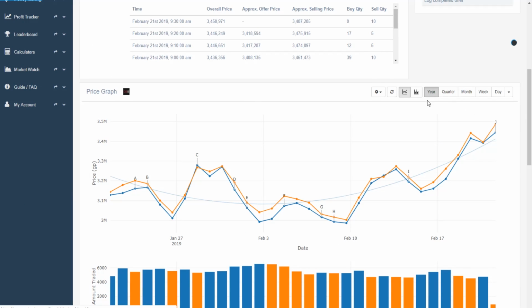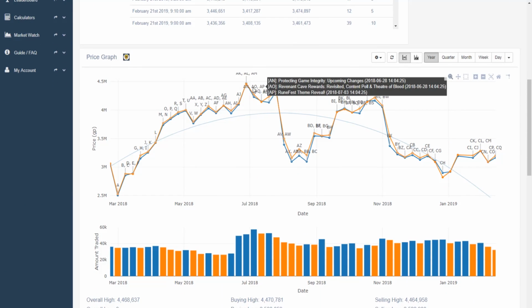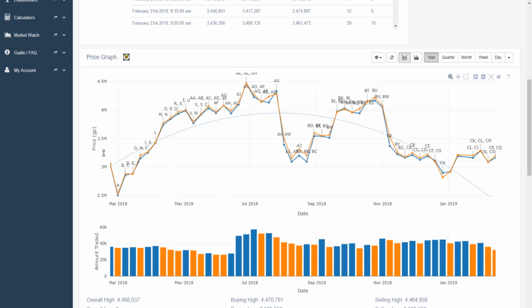So, looking on a yearly scale, this is how I went about investing. Ultimately, the bonds are very cyclical. Whenever they drop, a lot of people like to get in on them and start to buy them because once they hit all-time lows, it might be the last time you ever see bond prices that low, because bond prices over time tend to go up just because of inflation in the game. Even if it's minor, it's still there.